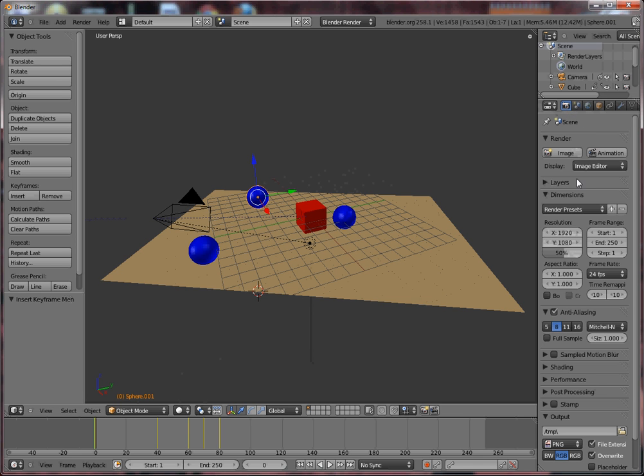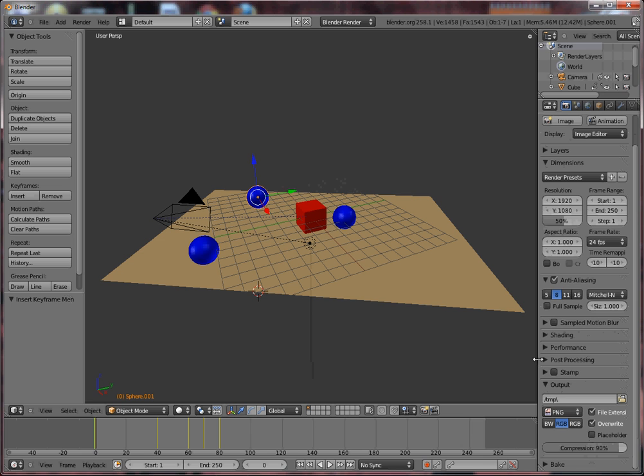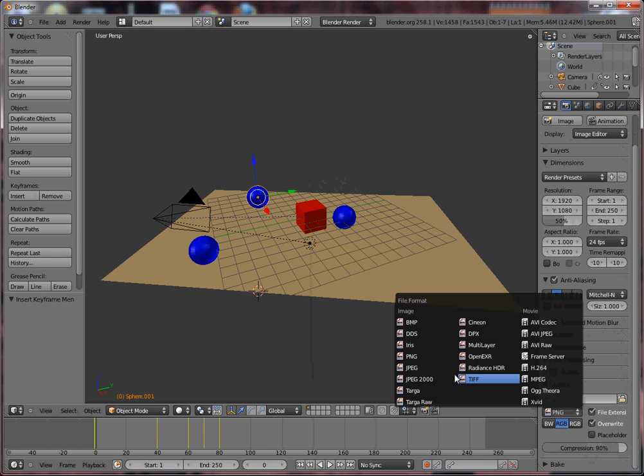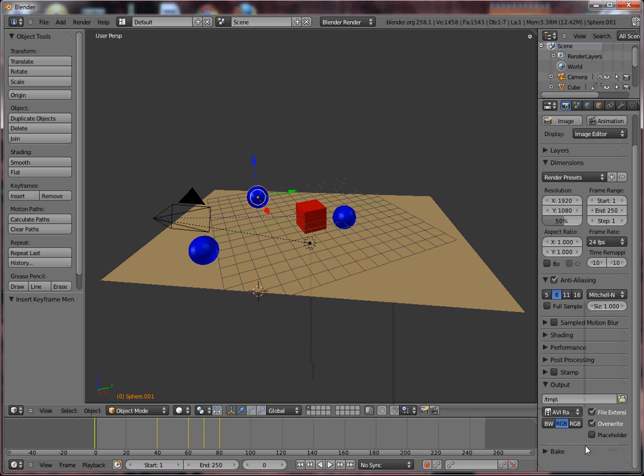First of all, we want to look at the output, and we want it to output, say, an AVI file. Yeah, raw. And we're going to output it in my default Blender work folder. You can set it to whatever you want.